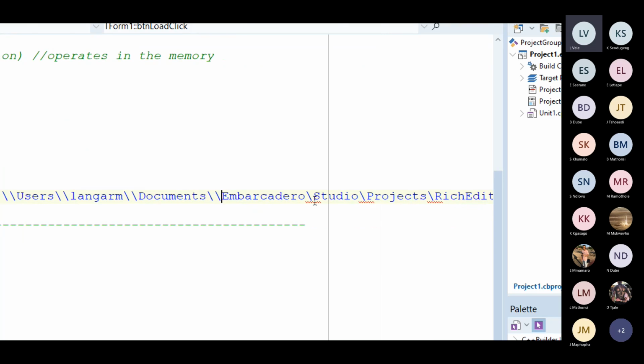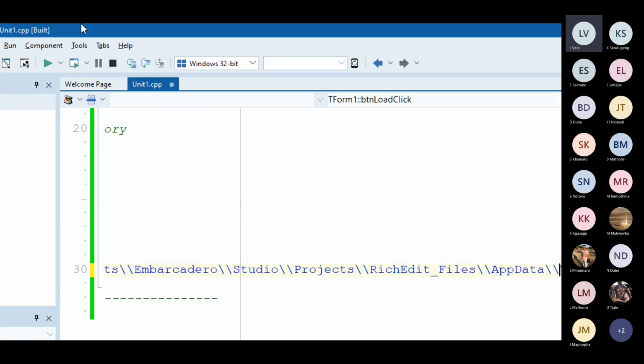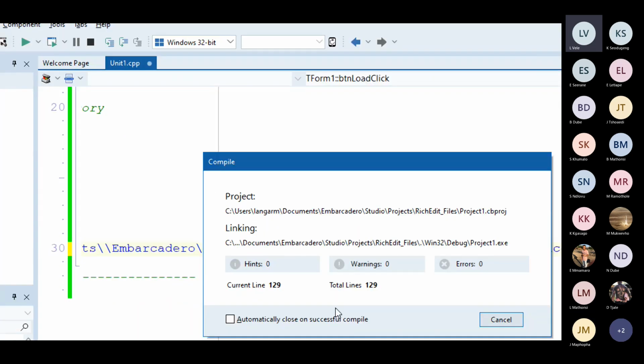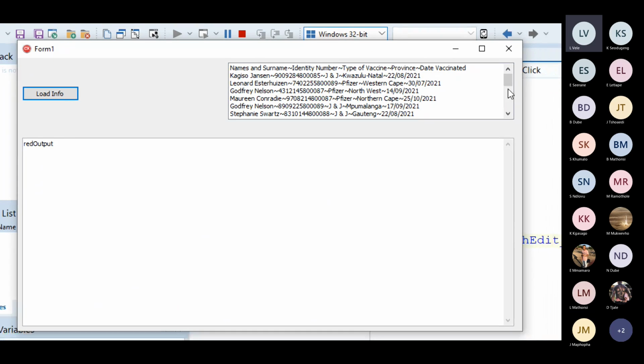Before I add, let me just show you an error here. I can't get it, but it's going to say there is no backslash a or backslash whatever. So let's just see. Okay, so it's all fine. Let us test that. It should work. This should also work. Yeah, no problems there.